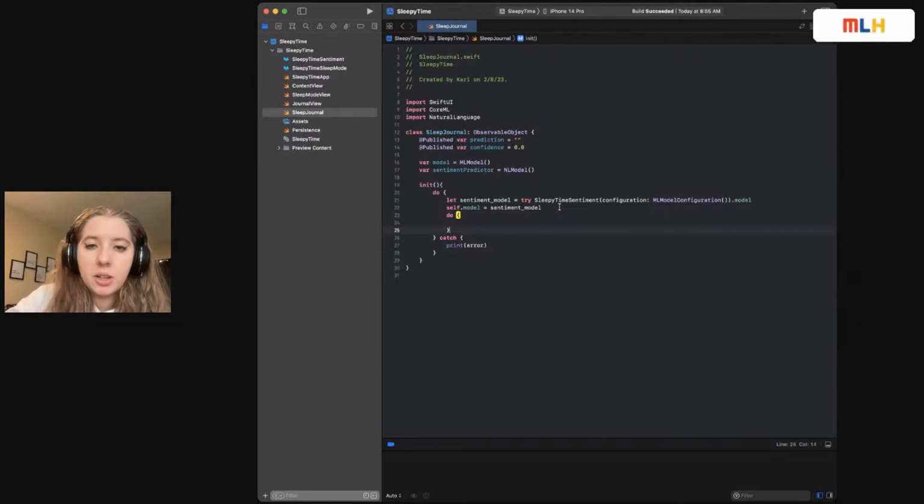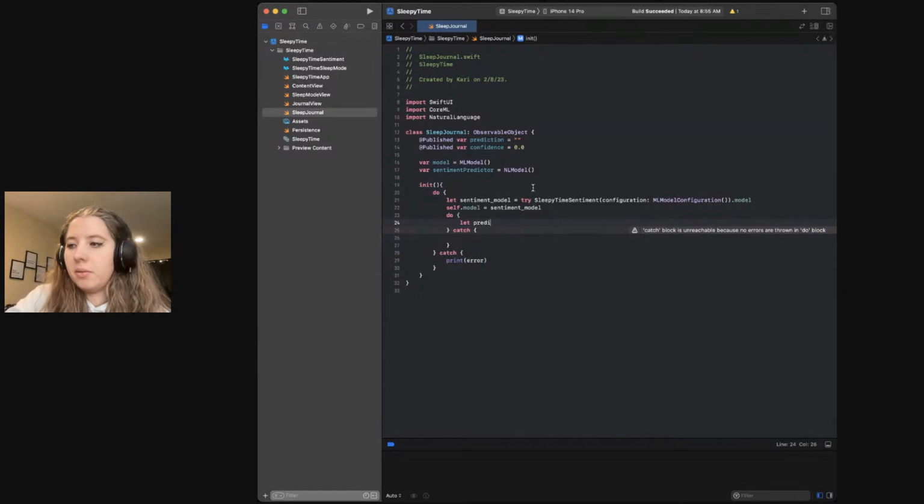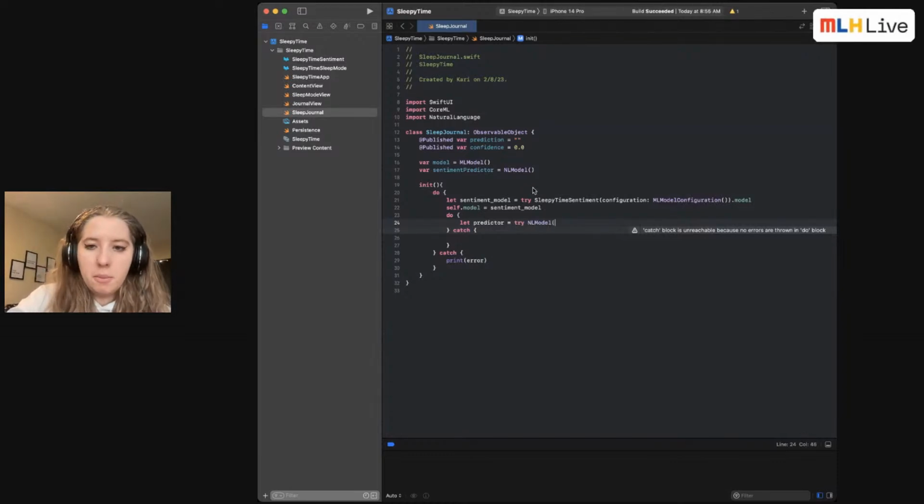We are going to actually implement another do catch block. And the reason for that is that we need to try some other things that might not work, and that is we actually need to run the prediction. So we're going to let our predictor attempt to get the natural language model from the ML model.